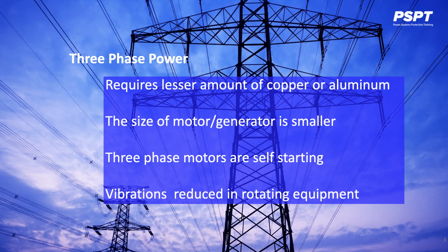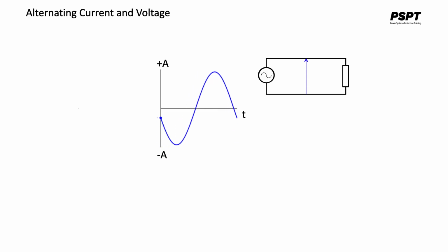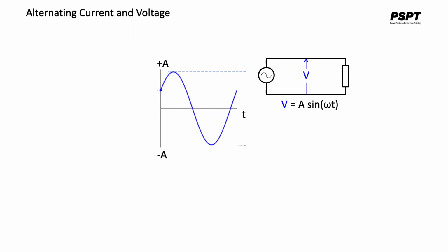Mainly for these reasons, it's found that the generation, transmission, and distribution of electric power is more economical in three-phase systems than in a single-phase system. In order to understand and work with three-phase systems, we work with voltages and current vectors that are derived from single-phase values that are sinusoidal, and all sinusoidal waveforms, of course, are repetitive.